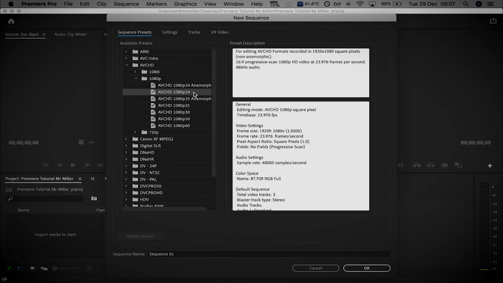That's my recommendation. Anamorphic refers to the lenses you're using. If you're wondering whether you filmed with an anamorphic lens or not, I'll tell you, you haven't filmed with an anamorphic lens, because anamorphic lenses, you'll have to remortgage if you've got one of those. We are not using anamorphic lenses. So, for the sake of argument, ABC HD, 1080p, 24.